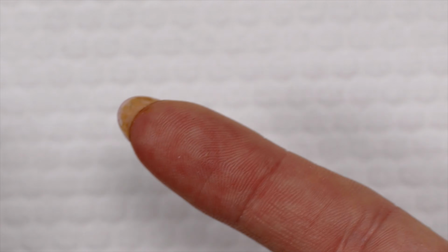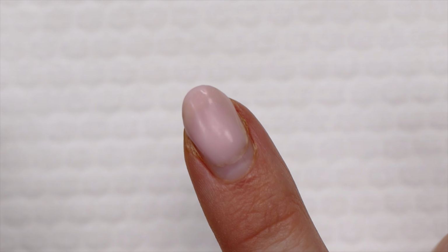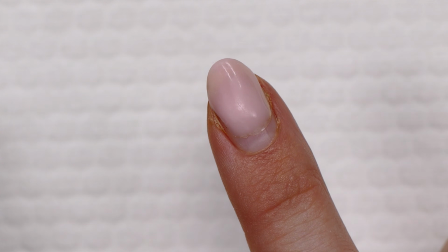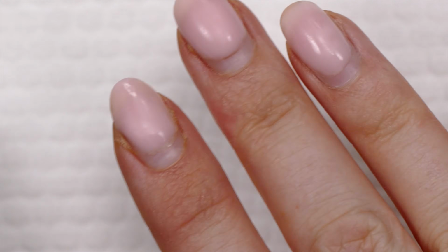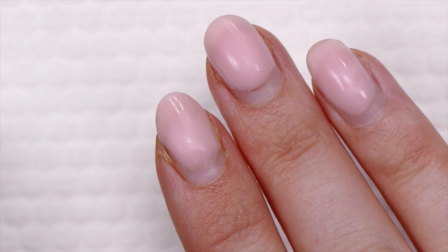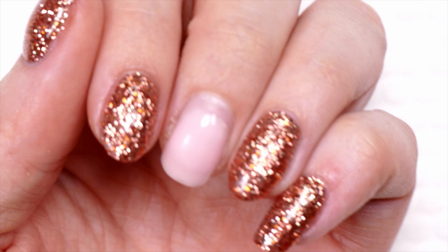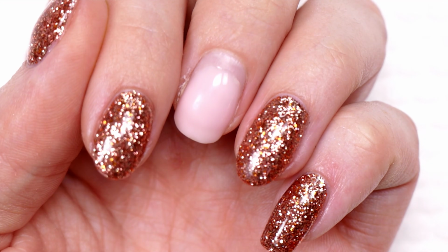And this whole video, I want you guys to ignore this ugly, ugly nail. I have been saving this nail for you guys. It has lifting, it has staining, it has dry skin. So you guys are going to see these ugly nails in action next week. But anyway, don't judge me. I'm saving you my ugliest nails to be able to use them to teach you guys here on YouTube.